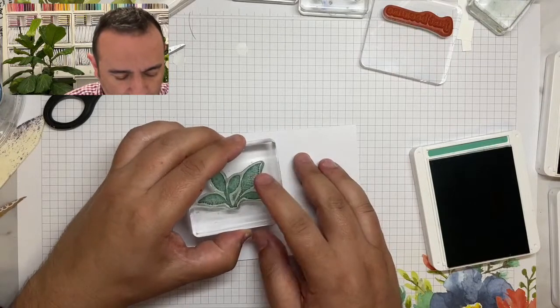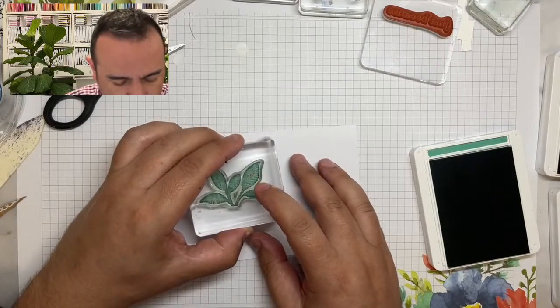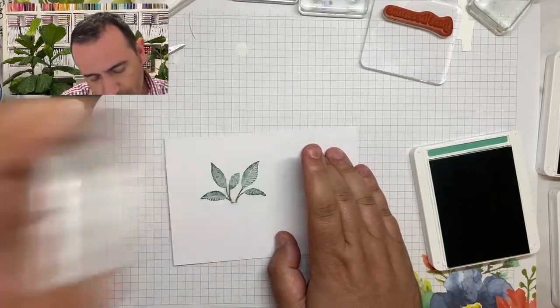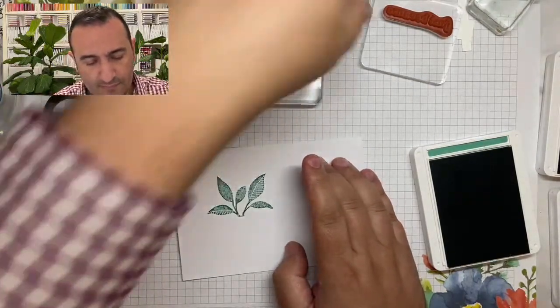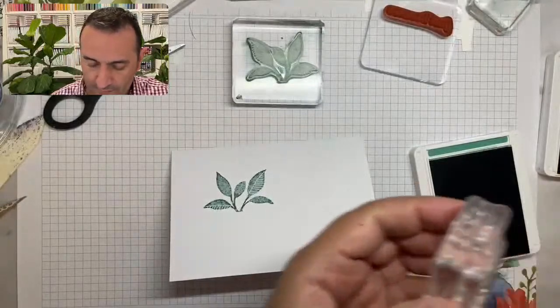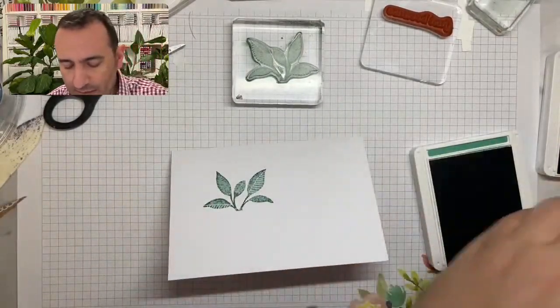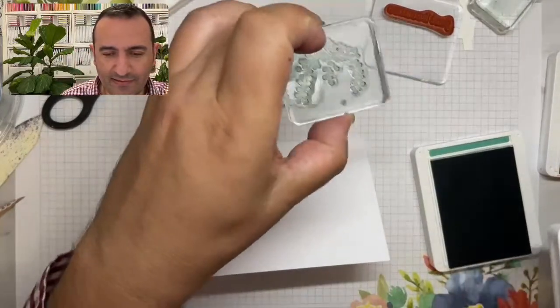Okay, so I have to plan this better. So I've got some evergreen, and I'm just going to use this thing here.